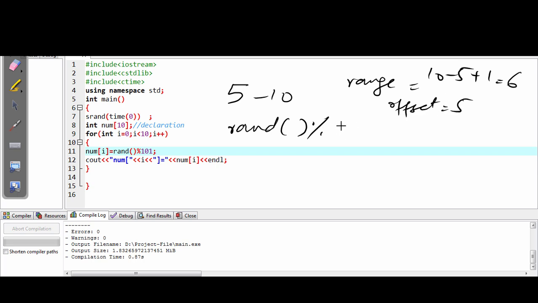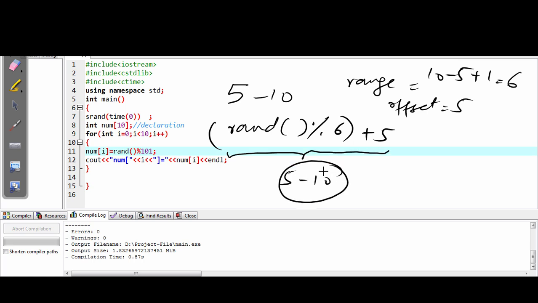So rand mod 6 plus 5, this expression will be used, and it will generate values in the range 5 to 10. So now I will change the code to implement the required functionality.